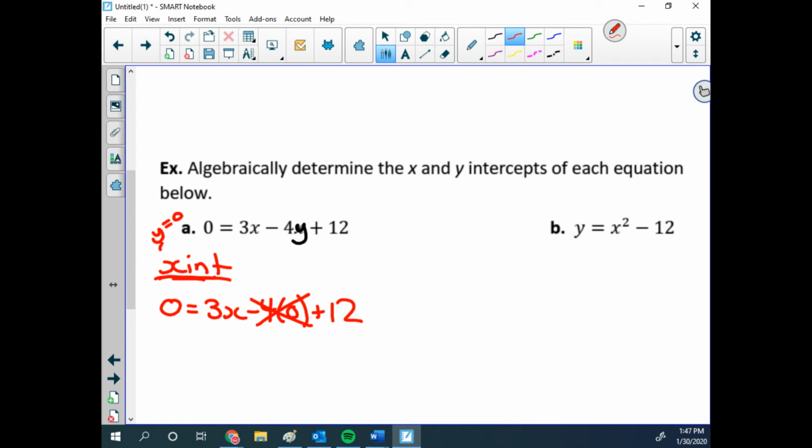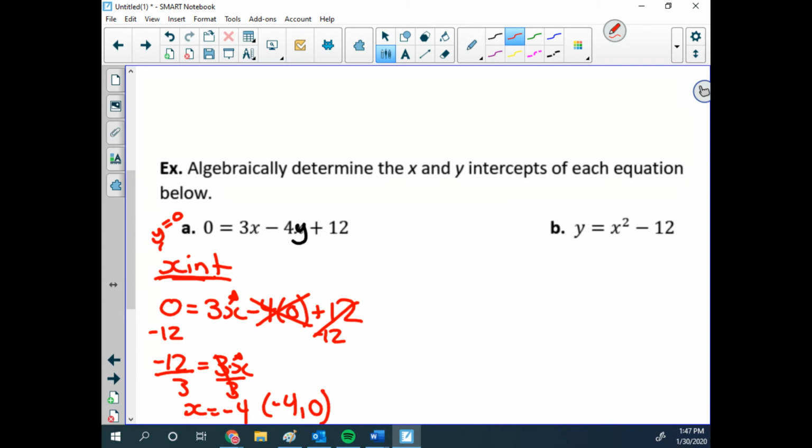Now I just solve for this remaining x. To do that, I will move my 12 to the other side. So I'll subtract 12 from either side. Negative 12 is 3x. To get x by itself in this last step, remember, when you have a number and a variable right next to each other, they're being multiplied. So to undo the multiplication by 3, we need to divide by 3. And because this is an equality and we want to preserve that, what we do to one side, we do to the other. So x will equal negative 4. That means there's an x-intercept of this graph at negative 4. There'd be a point at (negative 4, 0).